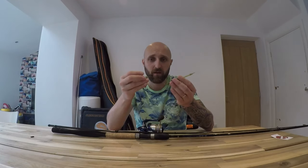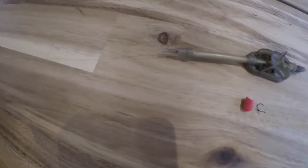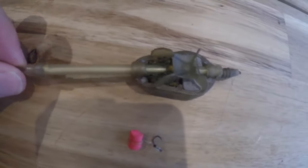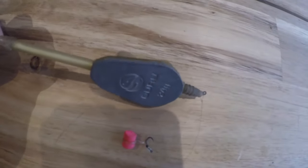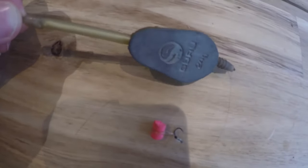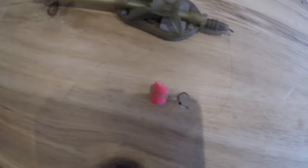And that was using an MWG hook, another hook I'm really a strong believer in for feeder fishing. So I'll just show you this up close. So here you go, guys. This is the rig. So I've got my 8-pound Pulse mainline, Guru X-Safe method feeder. This is the 24-gram. I did go up to 36, just as the wind got a little bit stronger, just to make sure I was hitting my mark. And you can see this one's a bit broken, but that's a Ringers wafter in pink.